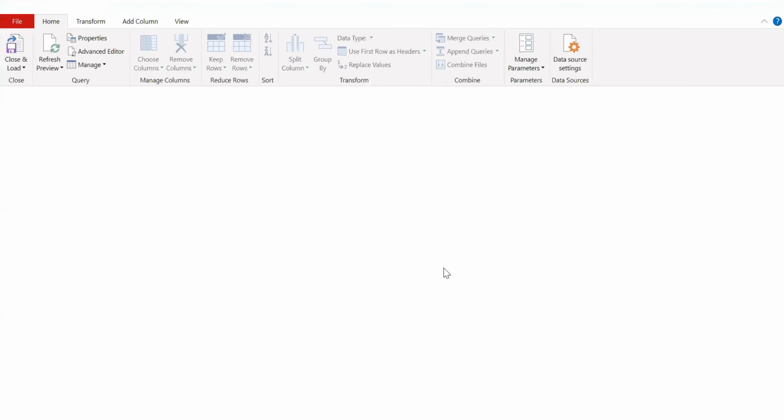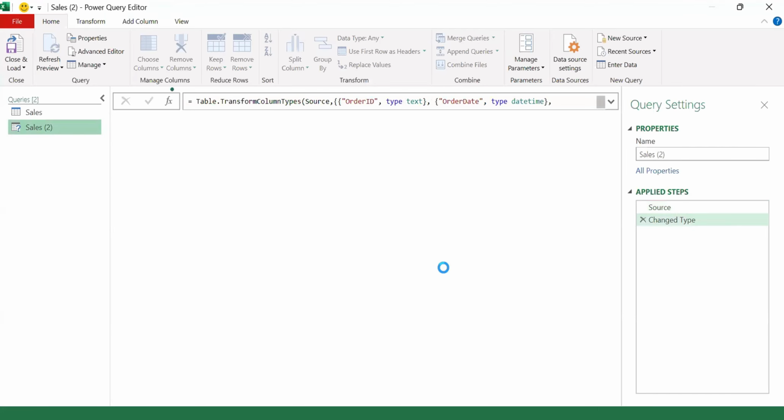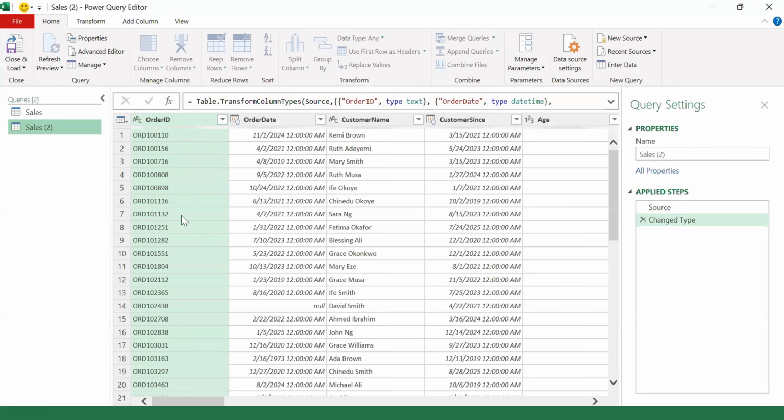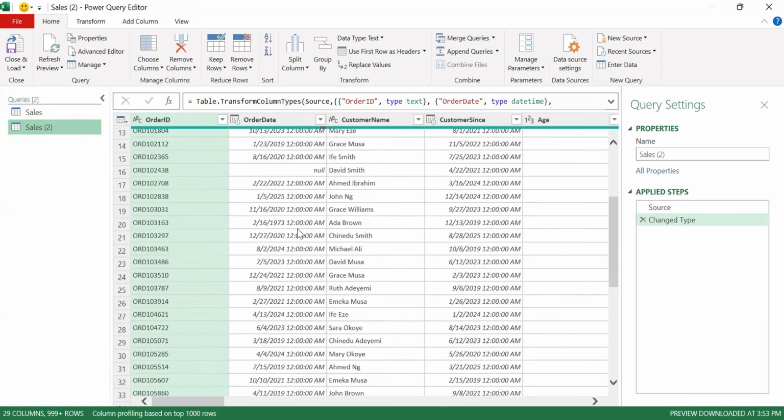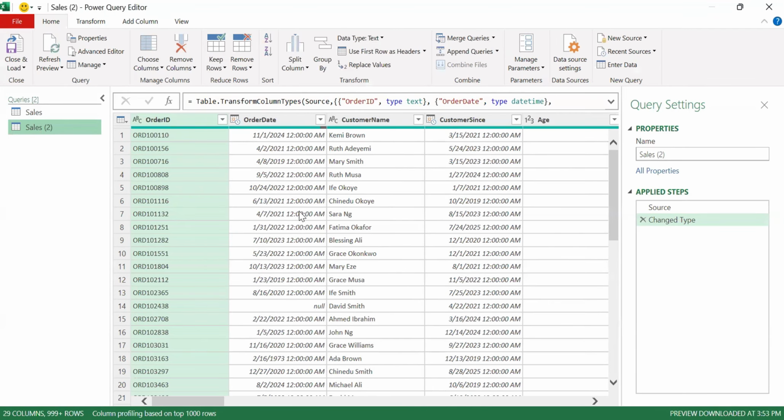So the notification or notice it gave was that, oh, this data is already connected. You see, it says sales 2, because you remember I said that we brought it from Power Query. But the reason why we had to take it back to Power Query is because of what?